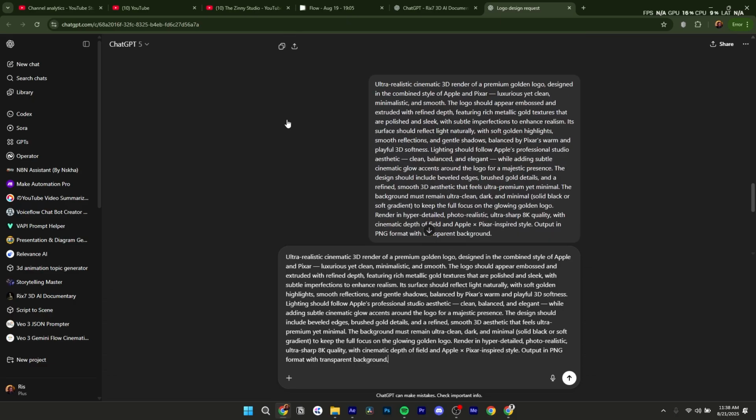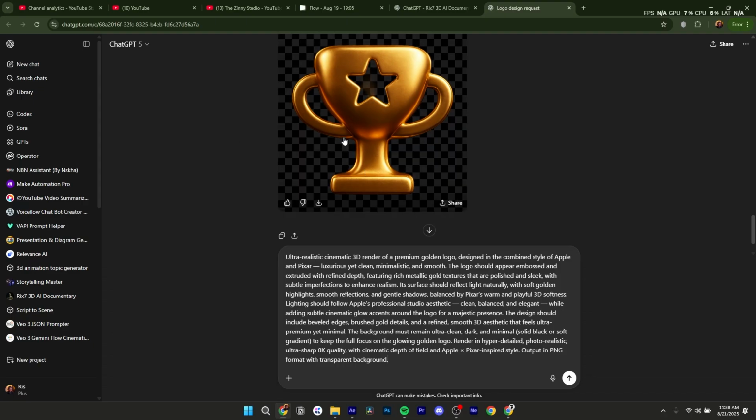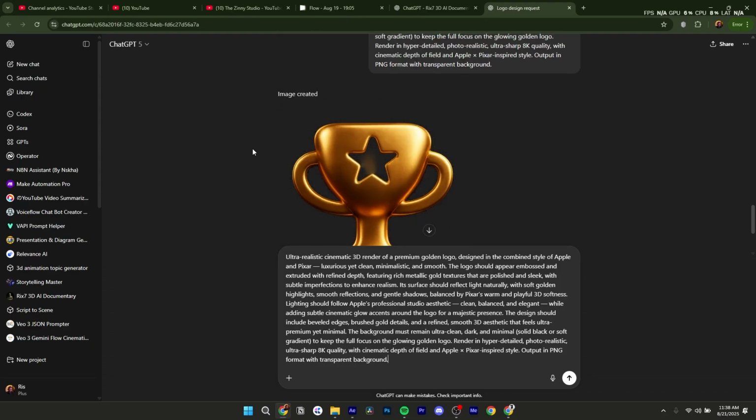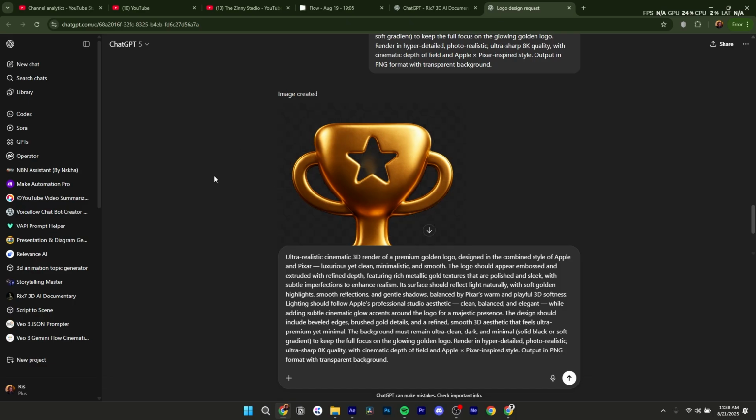You need to make sure that the PNG that you're uploading is a color other than black. Please make sure you are not uploading an image which is black, because if you do, ChatGPT will not recognize what is the actual background and the icon, because both of them are basically black. So make sure that you're uploading an icon which is white or any other color that is not black, and then just paste this prompt and hit enter.